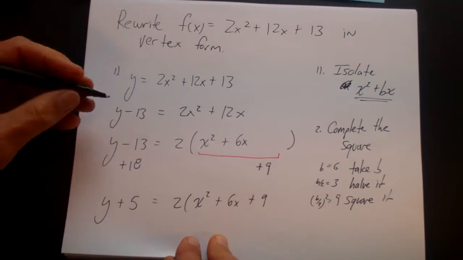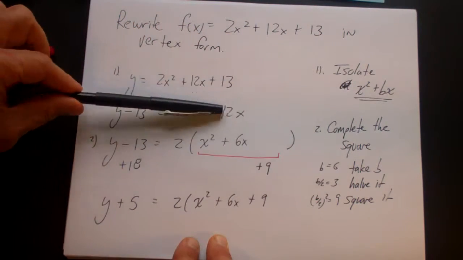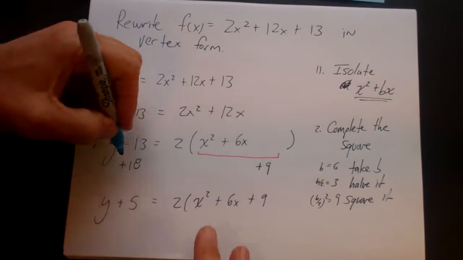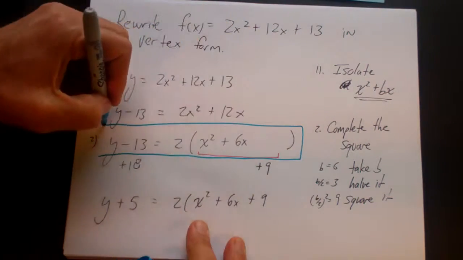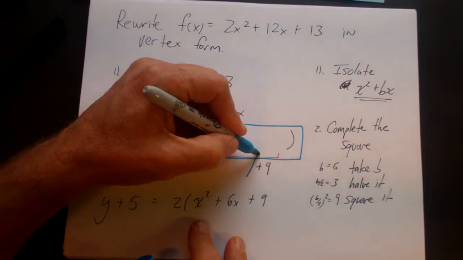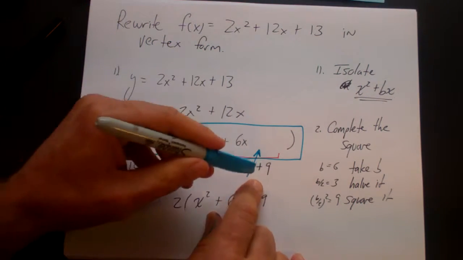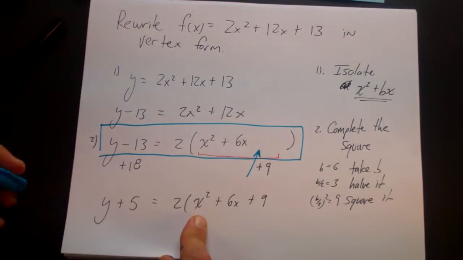So here's our first two steps. First step is to isolate x squared plus bx. If you notice, that's what I got this finished step to there. And then I'm going to complete the square. And I'm going to complete the square by adding 9 here. Since I added 9 here, well in fact I added 9 times 2, I added 18, so I have to add 18 here.